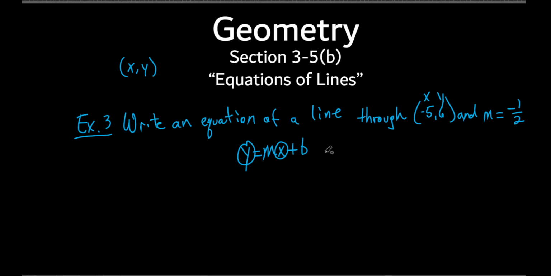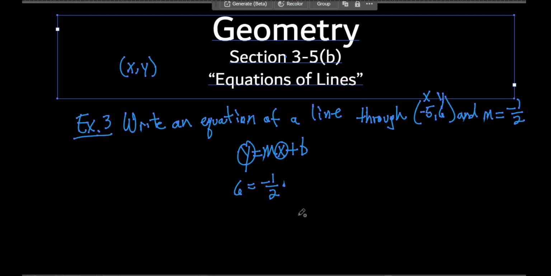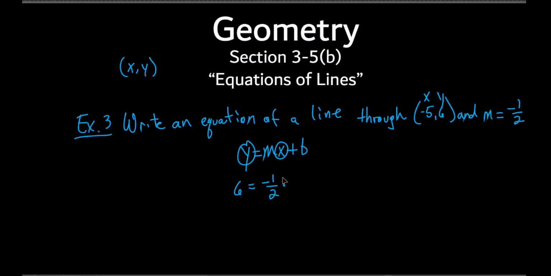All right, so let's plug everything in. What am I going to put in for y? We already said it once. Put a 6 equals m. What's the m? Negative 1/2, right? Times the x. What's the x? I'll just put a dot. The x is negative 5. Oops, what am I doing? Let's get rid of this ugly looking dot. Let's try to put a better dot. Okay. And times what? Negative 5. I'm going to put it over 1 since I'm multiplying it by a fraction. You okay with that? And then plus what? Plus b. So I got to solve for b.